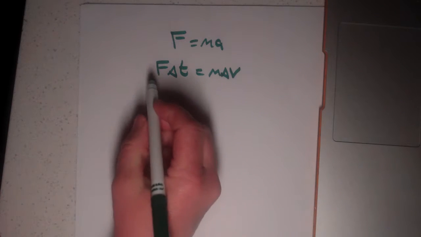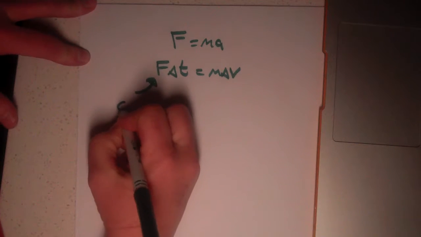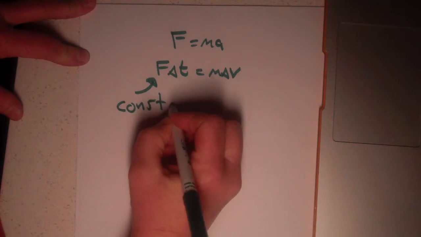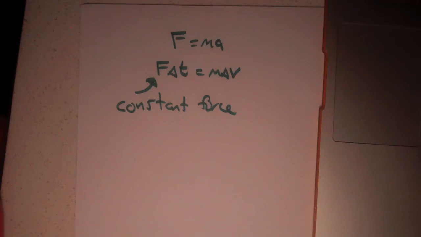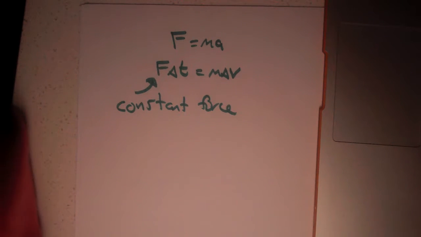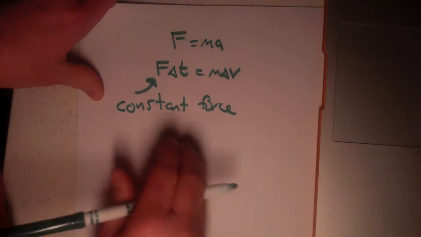Alright, now this presumes a big deal, which is one thing we haven't said, which is we're assuming it's a constant force. You're pushing it the same the entire time. Friction is the same the entire time. The pull of the car engine is the same the entire time, which is sometimes true, but not always true.